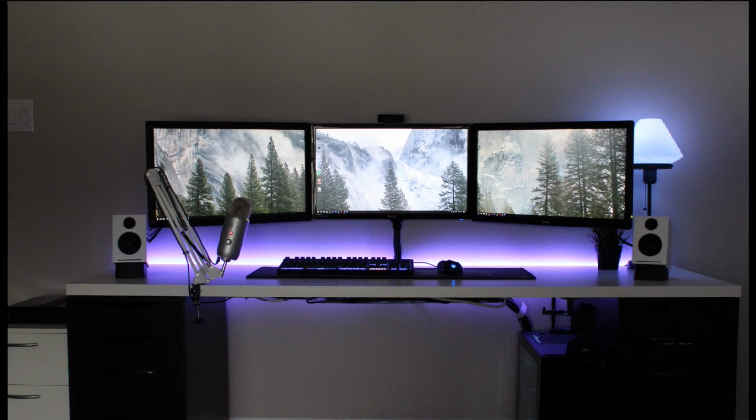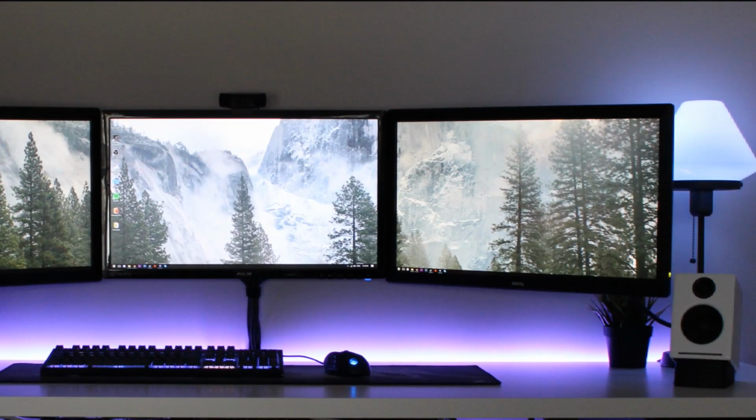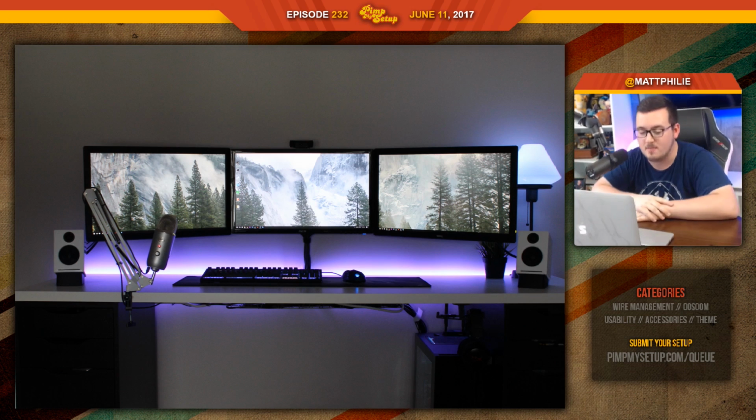I just feel like everyone does the triple monitor thing now because it's like, I got 3 monitors. It's not more of, like, I actually need 3 monitors, one for this and that. It's every day, bro. But I feel like it's so overdone and so boring. It's like, oh my God, pop on a Linnmon tabletop with Alex drawers and throw some Audioengine speakers up with triple monitors and some IKEA lamps with LEDs that glow different colors. And it's like, bada bing, bada boom, I'm the best setup guy ever.